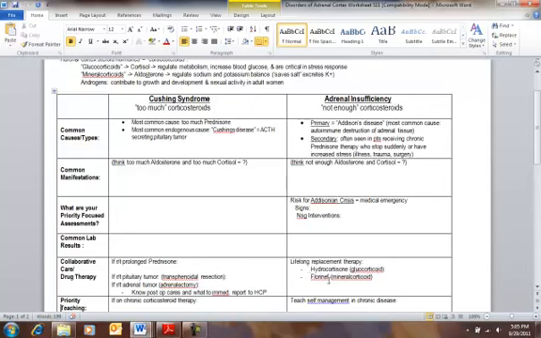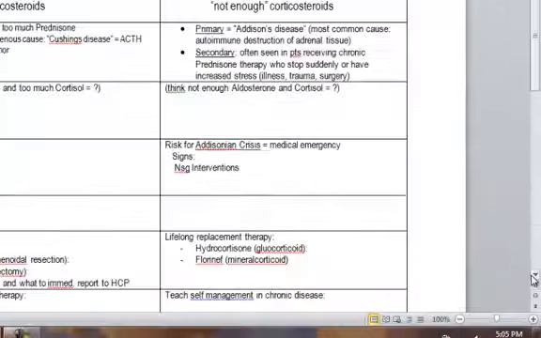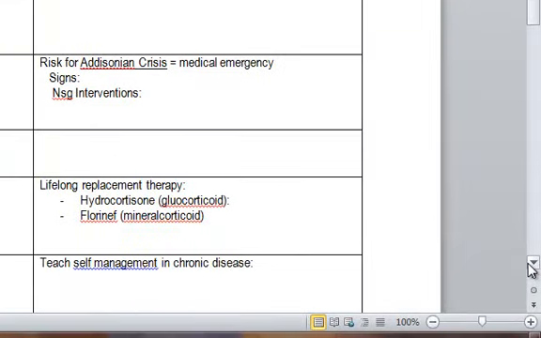But I don't want to neglect saying that this is also a possibility for people who have been on prednisone for long periods of time and then suddenly stop. They're at risk for adrenal insufficiency too, because when you're taking prednisone, you're taking corticosteroids, so your body stops automatically producing its own. So if you stop taking it as a supplement, your body's not producing it on its own, and now you're at risk, if you do stop suddenly, for Addisonian crisis. So always think in terms of aldosterone and cortisol when you're thinking about these conditions.